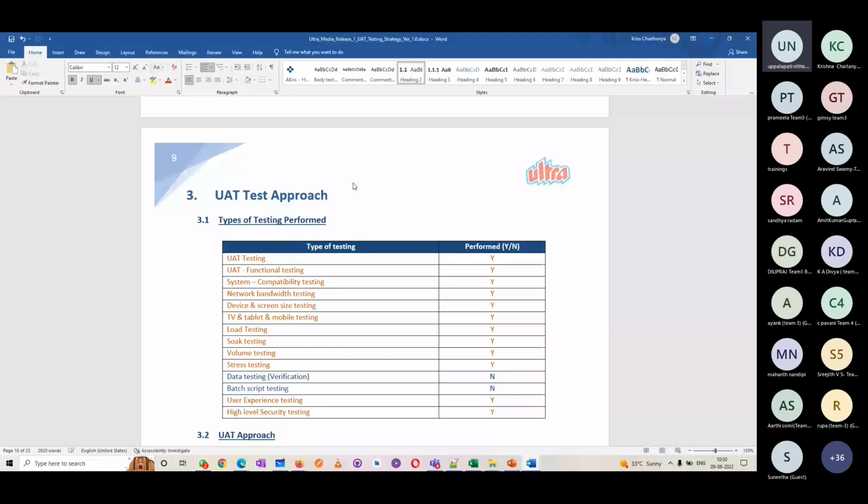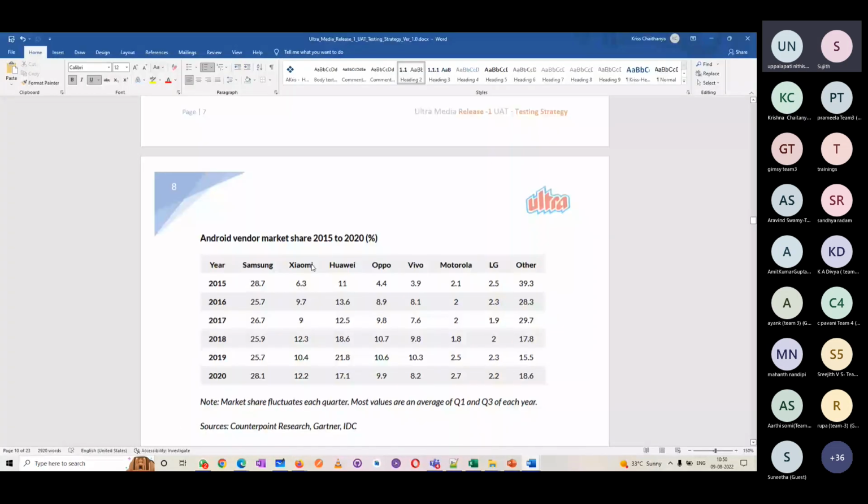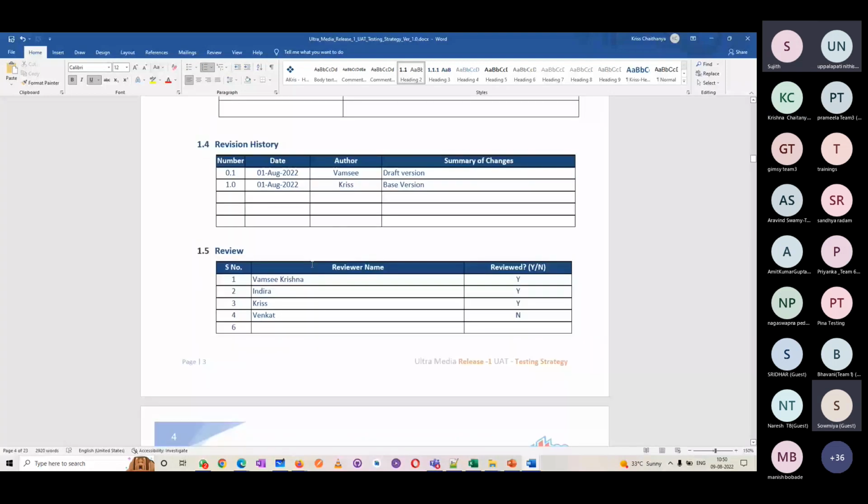No, sir. Regarding revision history, hello. Go ahead. Regarding the revision history, as you said, there is this soft. Is it nothing but patch version? I didn't understand your question, Suresh. You said that regarding the revision history, it is nothing but soft changes in the version. Okay. Is it nothing but patch version?